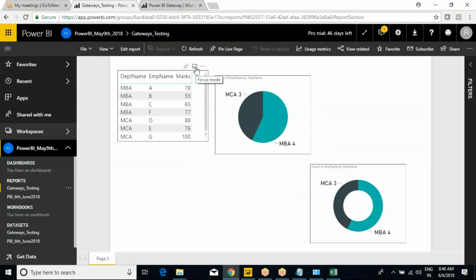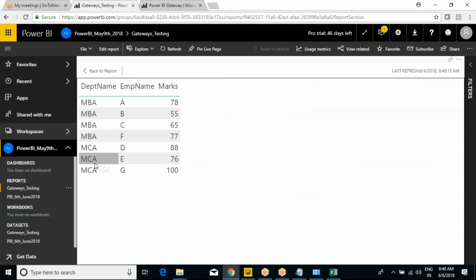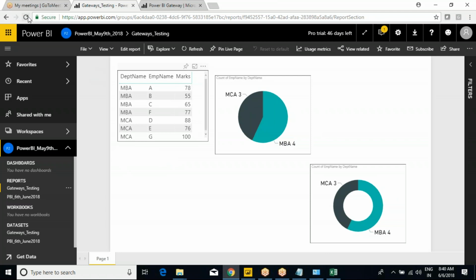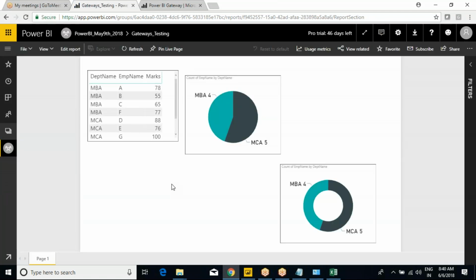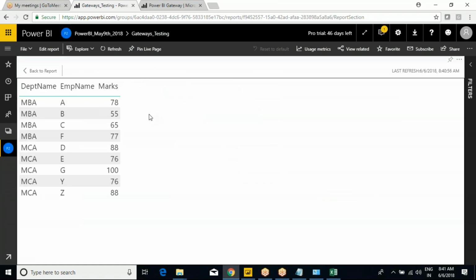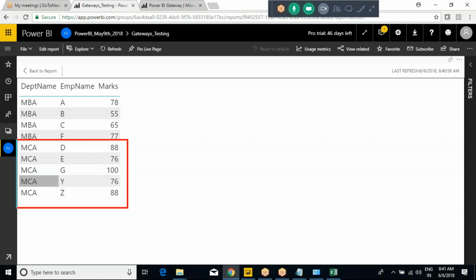You can also maximize this one in focus mode, showing only 3. The reason is very simple: the browser is not refreshed. Now see, guys, we got 5 records added.